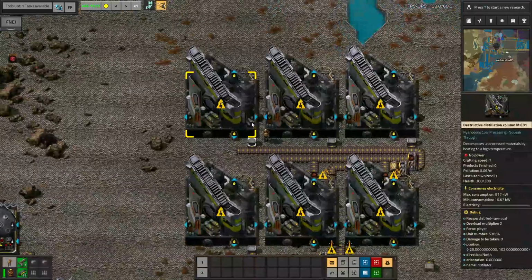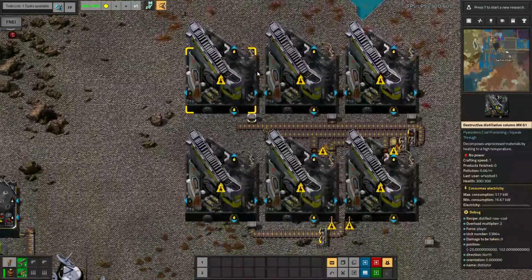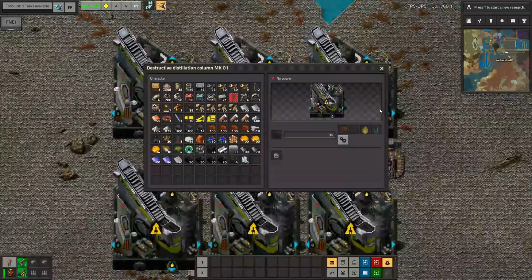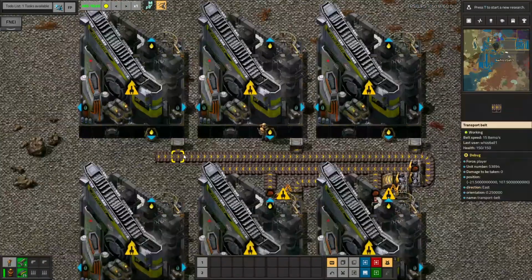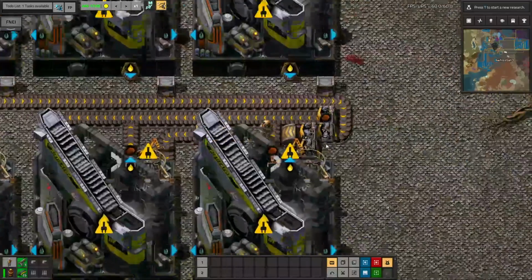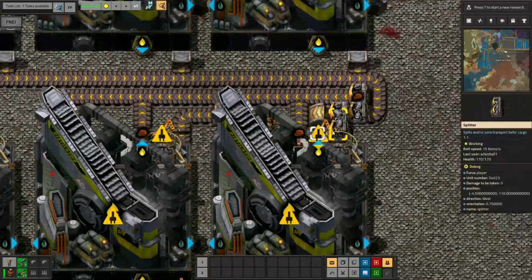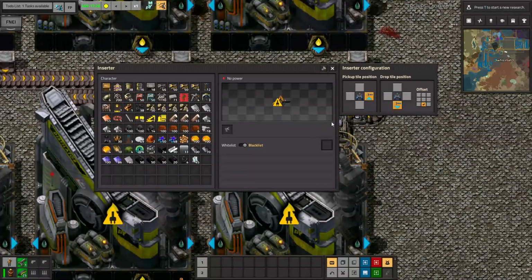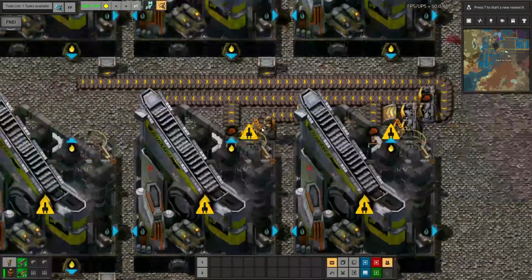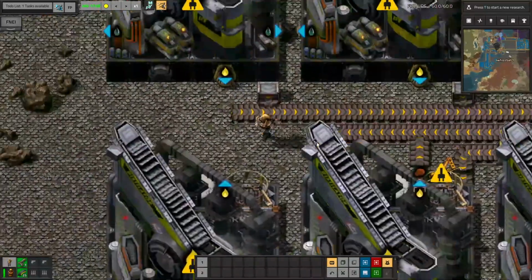Our syngas and acetylene system, which involves one full belt of raw coal, starts with 6 destructive distillation columns. 3 destructive distillation columns will handle the input of raw coal and output normal coal and iron oxide. Iron oxide gets separated out right here, and then coal gets brought down using a splitter to be inserted using Bob's adjustable inserters for extra speed directly into this destructive distillation column, while the rest of the coal will come down here. And of course, iron oxide will get dumped into this belt.